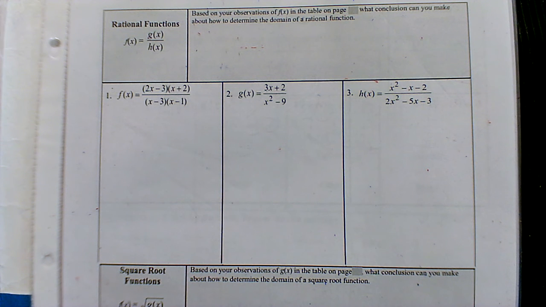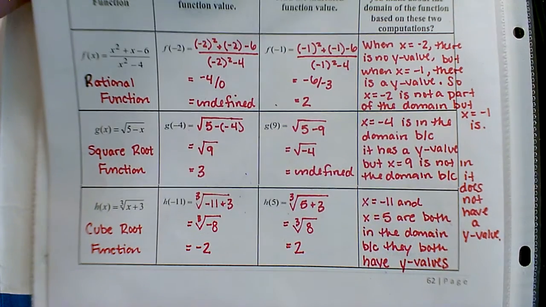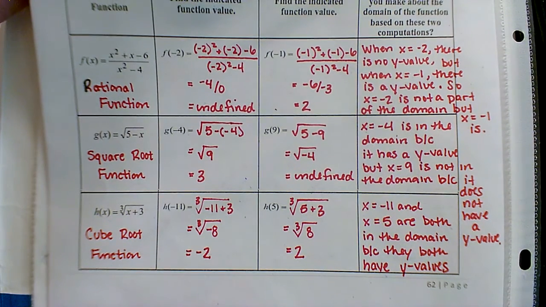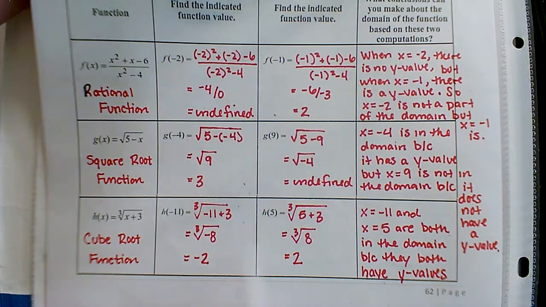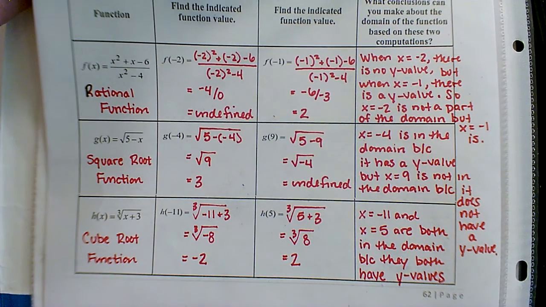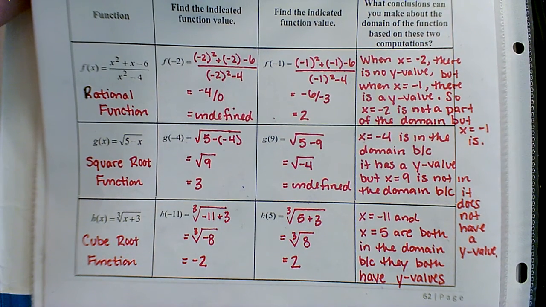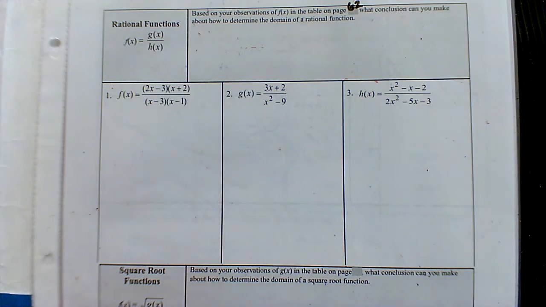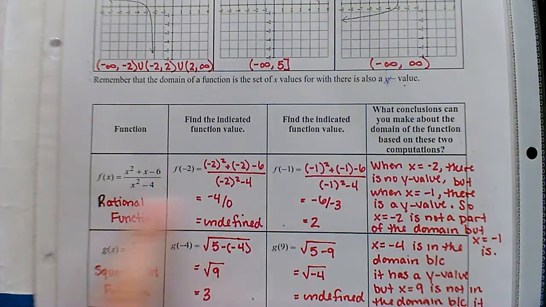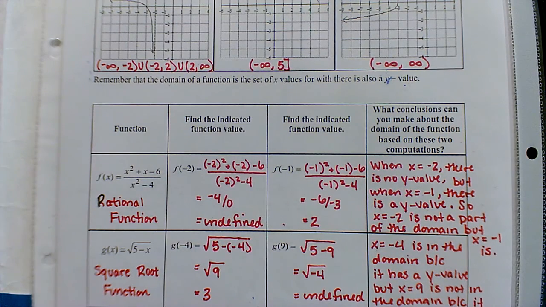If we weren't given a graph, we just had an equation, how could we still figure out the domain and range? Now what we're going to do is we're going to reference that table at the bottom of page 62. Remember doing that on Friday? So you may have to flip back and forth, or maybe you can look at both pages at once. We're going to use this to our advantage to take a look at some ideas that we can use, or make some connections. So if you want to fill in page 62 at the top up there, let's take a look at the rational function first, which was this first row going across on page 62.